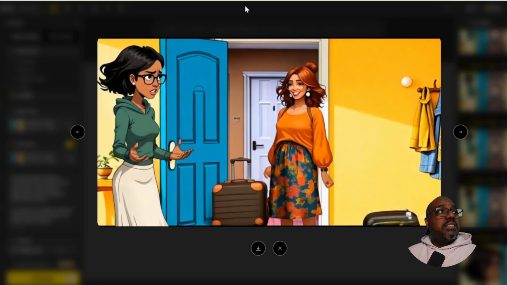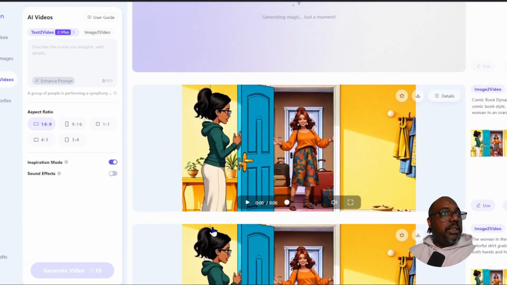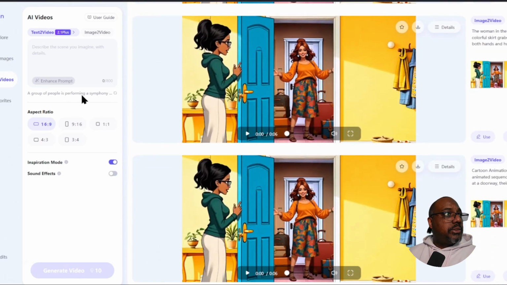So the last one that I tried, finally, everybody's been talking about it, I tried Wan 2.1. Kept the prompt simple. Basically, hold on. How do I see this?